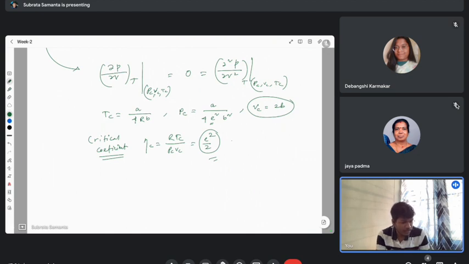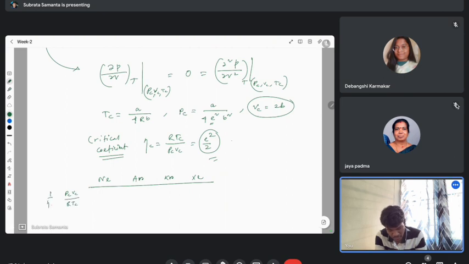So let's say we tabulate some gases, argon gas, Kr gas, and xenon gas. These are real gases, and we write down the values of PC by RTC, which is equal to 1 over eta C. So 1 over eta C is PC by RT, and we have written these values: 0.287, 0.292, 0.291, 0.290, right? So for this case of gas, once you calculate 1 over eta C, the result is actually 0.271.